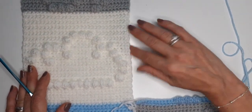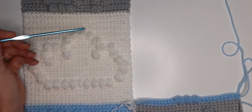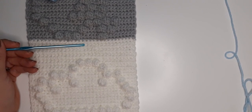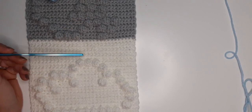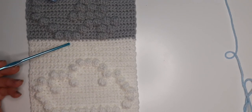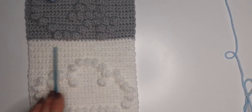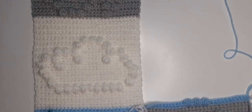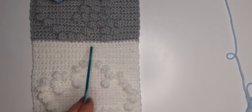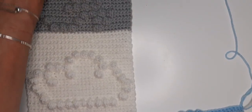Like I said, if you come to it and you're working on your row and you're on the wrong side, so if you've got to the top of the moon, for instance, and you need to do the kite, but you're one row short, you can just add it either from the bottom or the top, if that makes sense. Because we have to have the correct amount of rows in between each of these squares. Some need altering, some don't. Like I say, this one hasn't needed altering. None of these needed altering.